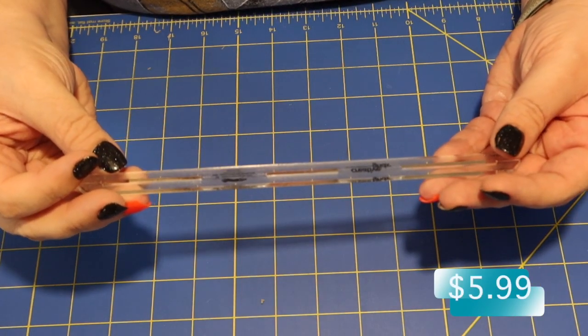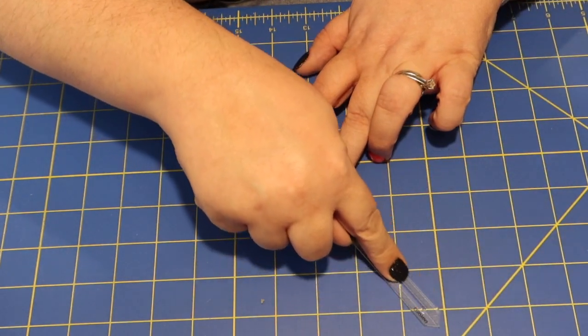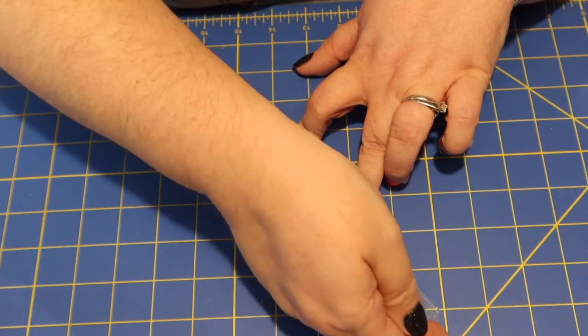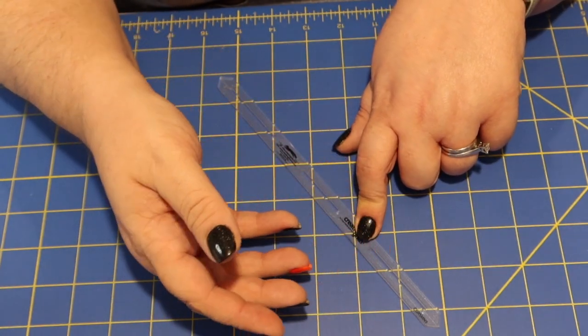We also have a Creative Grids nine-inch seam guide tool, retailing for $5.99. You set it down on your fabric diagonally and trace the holes in the middle to draw a line right down the center of your fabric. You can also draw lines on either side — the distance between the edge of the ruler and the slits is a quarter inch. So instead of drawing a corner-to-corner line and hoping you sew a quarter inch away, you can mark all three lines with this one tool. I've been meaning to pick one of these up, so I'm happy to have it.